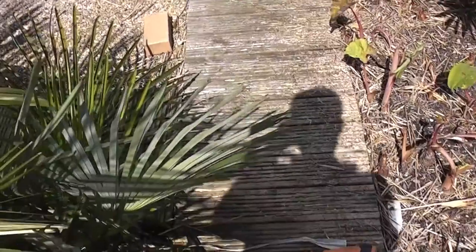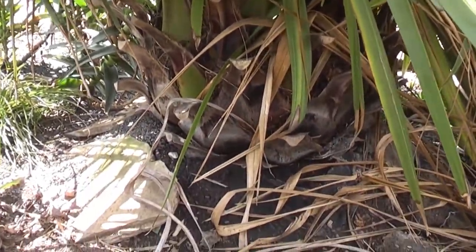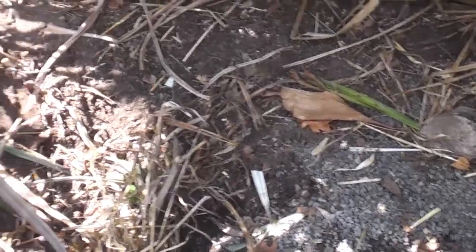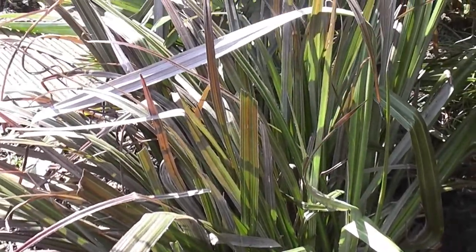Now I've cleared the Astelia away, I can easily walk down this path without having to jump across it. It does give me a big planting opportunity down here, but I don't want to put anything big in this area — I want to be able to see the Jubea palm just over there with its nice big trunk. So it'll be a low-growing small plant. The soil is really free-draining and sandy in this area. Just to the side we've got the Astelia Red Devil with its red copperish leaves that reflect the sun on this corner. This grows much, much smaller than the Astelia Silver Spear that we removed.